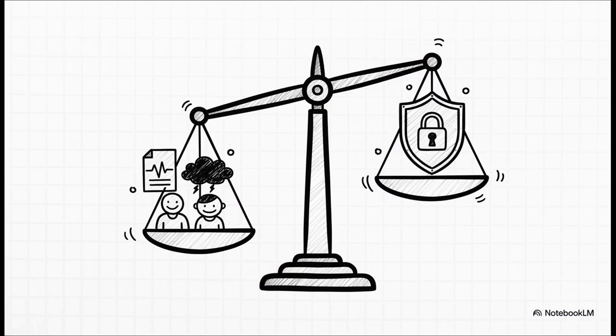So how do you actually weigh all this? Well, you have to look at the nature of the data. Is it sensitive stuff like health information? You have to assess the potential impact. Could this cause someone harm or distress? You have to consider who the data is about. Are there kids involved? And then you look at your own actions. Have you built in safeguards like encryption or made it super easy for people to opt out?